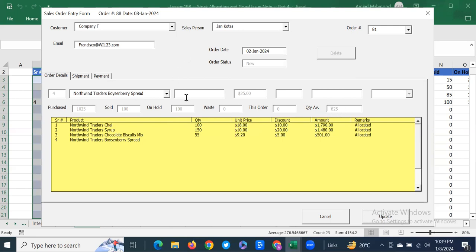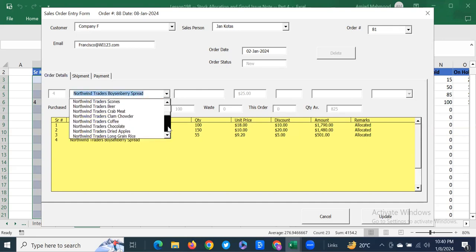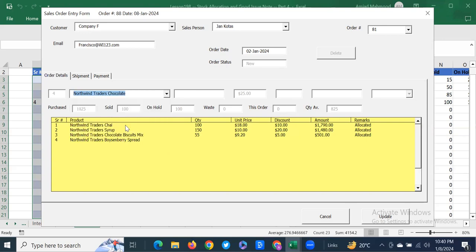Should not exceed the quantity which is available, okay? So let's take one in which we have a small quantity available. For example, we enter this. So this is that, okay.